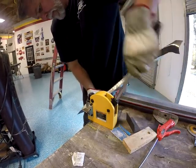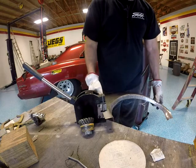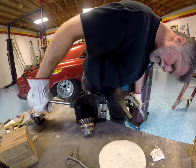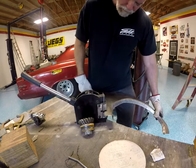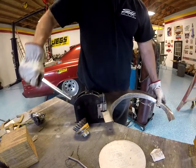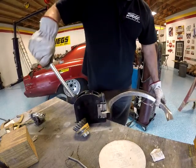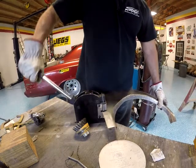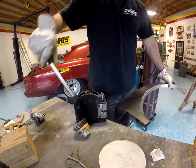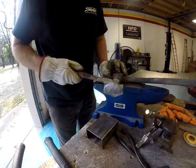Now, I had a little combination on this panel where it was curved and then it went straight. Right there would be one of them. Now I'm using the shrinker here to take up some of that bow. I didn't use this that much. It did help a little bit, especially right there at that corner. Like I said, that goes from a curve then straight down, so it was giving me a little bit of an issue. But it did help, but it was also deforming my sheet metal, and I didn't appreciate that.